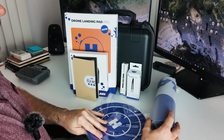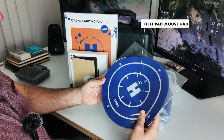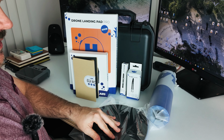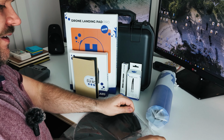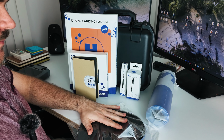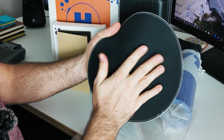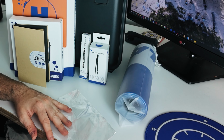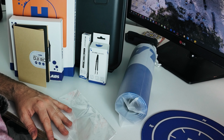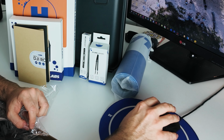So let's start off first things first with this here. I absolutely love this, and this is going to replace my mouse pad, but it is a mouse pad and it's a little heli landing pad. So as you open it up, you will see it's got a nice amount of grip on the base there. It does not move at all, where mine actually slides around. So definitely let's just swap it over, see how it feels.